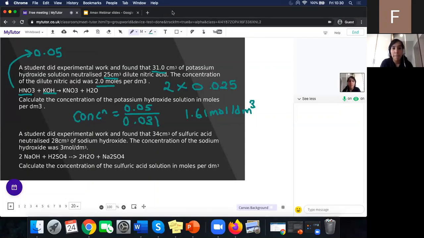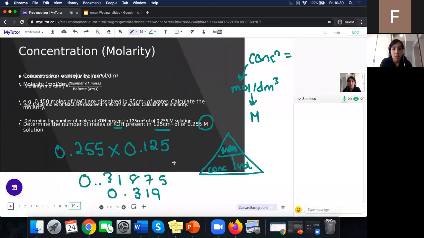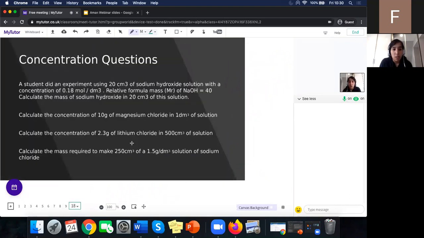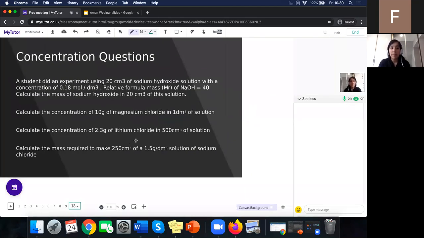I'm not sure if this one was answered, but how many marks would a concentration question be? And they've asked specifically for AQA. Okay, so a question like the one we're doing right now would be 4 marks. A question like the ones we were doing on the page before, so this type of question here, would only be worth 3 marks. And the questions that we were doing on this page would be worth 2 marks. Sometimes 3, depending on if they give you the answer and if they give you centimetres cubed or decimeters cubed.